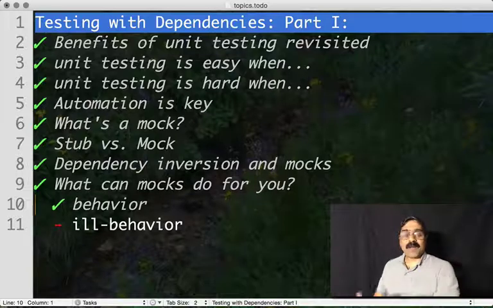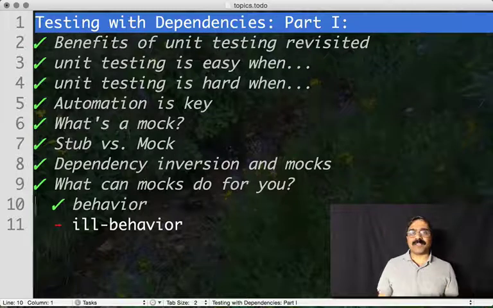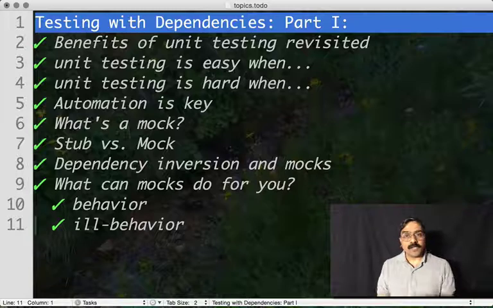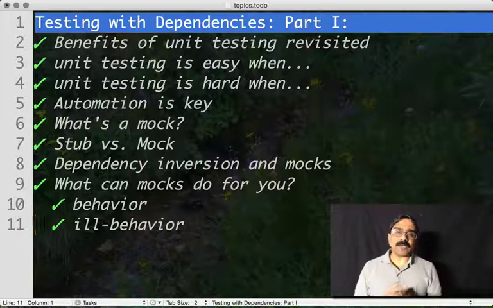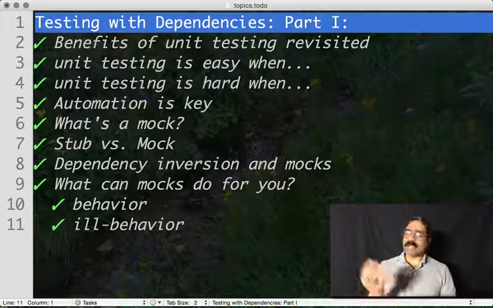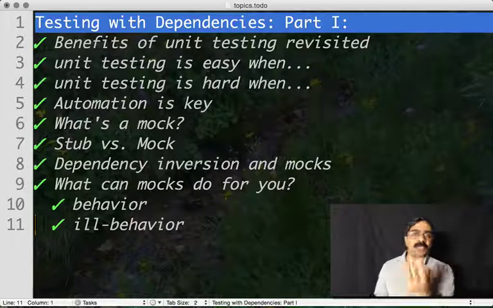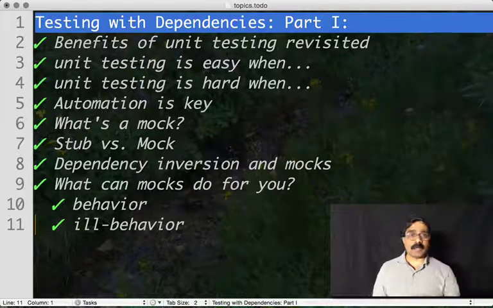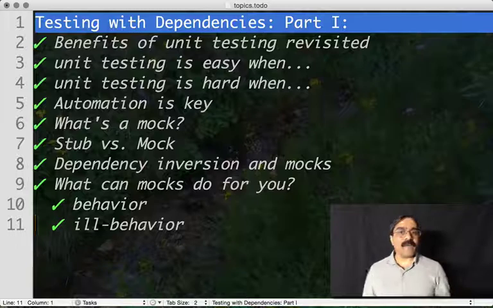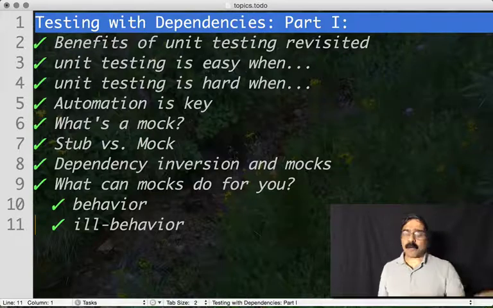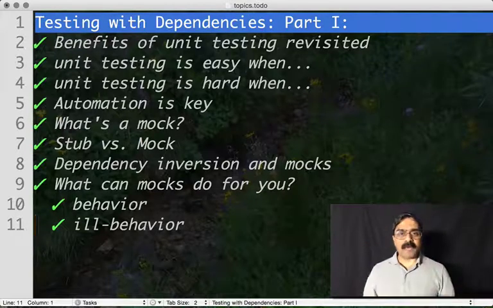Now, why is that? Because unfortunately, most of them did not test for ill behavior or when things actually fall apart. So you want to make sure your code does the right things when things do go wrong. Now, what could possibly go wrong? Well, there are several things that could possibly go wrong. What if the credit processing system is offline? What if your server is disconnected, partitioned from the network? What if the user enters a wrong credit card number? What if the user gives a credit card number which is invalid or expired or out of credit or wrong CVV number, wrong address, wrong name, whatever those errors are?